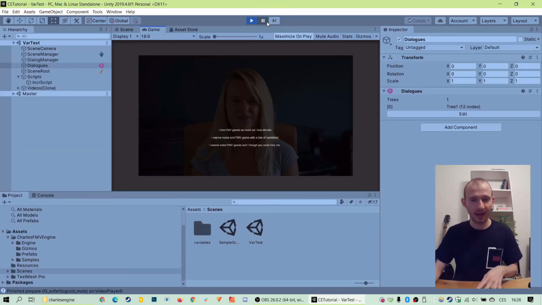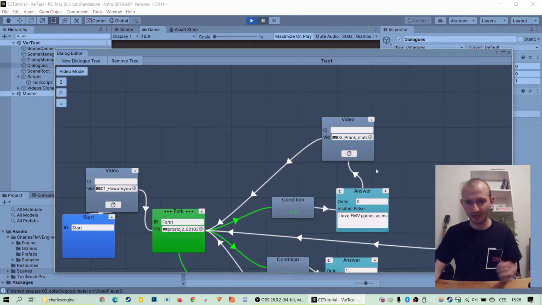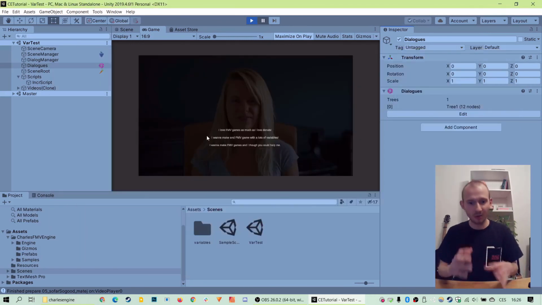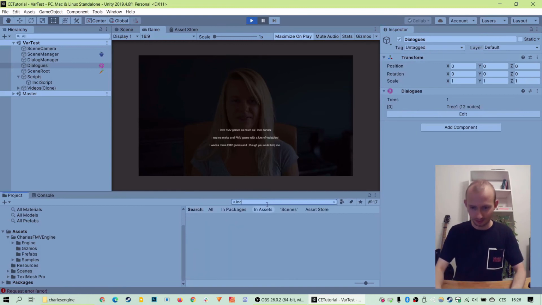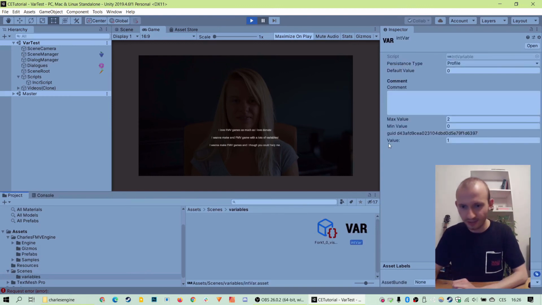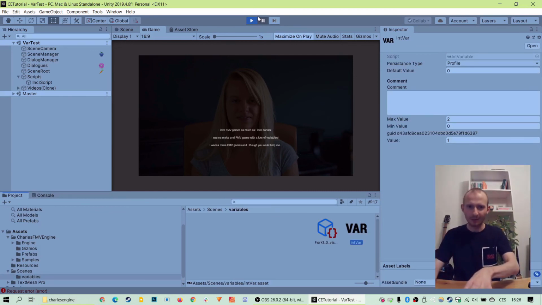And now if I pause and look back into dialog, I can see that the condition is still true, so we're good. While the game is paused in runtime, I can also look up our variable. I can either search for it or look it up in some other way, but now we see it has a value 1. So we can keep track in real time of the values of variables in case we want to, again, change something, debug something, or tinker around.